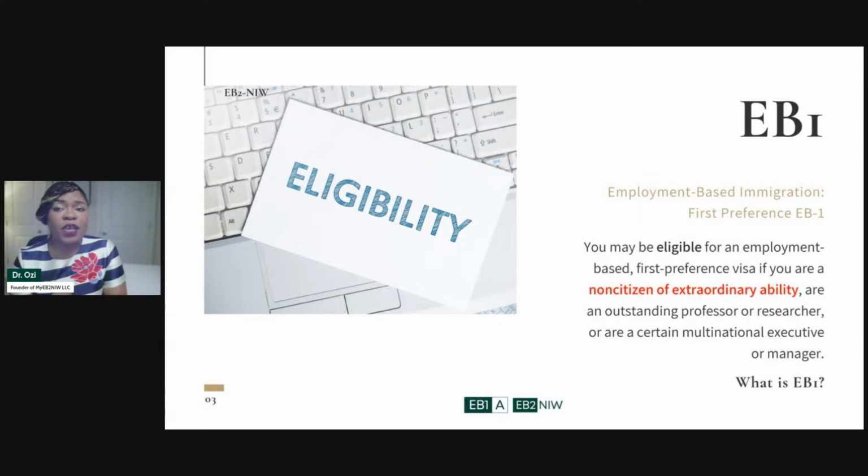You're eligible if you're a non-citizen with extraordinary abilities. Now, what does that mean? It means that you are top tier in your field, right? You're the top of your field. For lack of a better explanation, top 10% in your field, right? You're someone who is either a researcher or founder, innovator, entrepreneur. You're employing individuals in the US, or you have the capacity to do so, right? You can apply under the EB1 category.